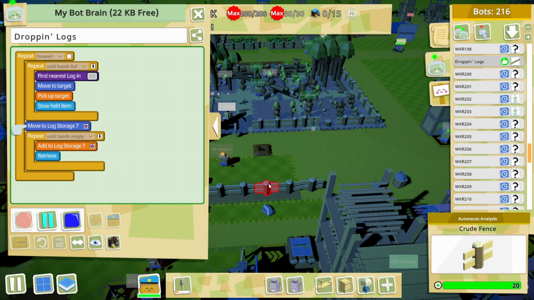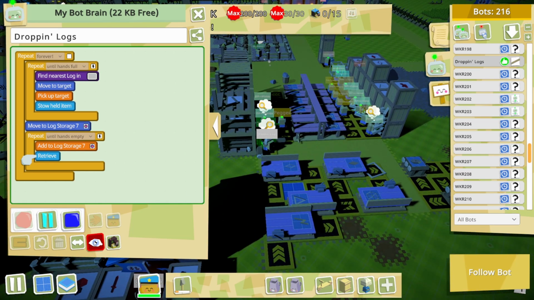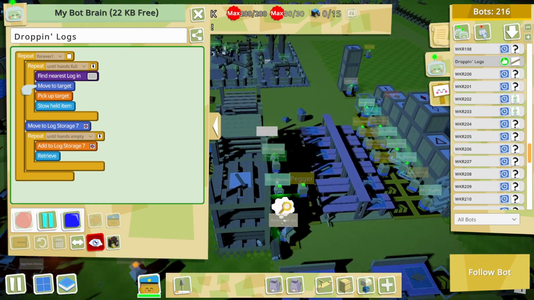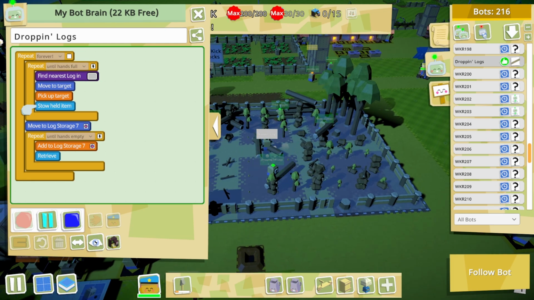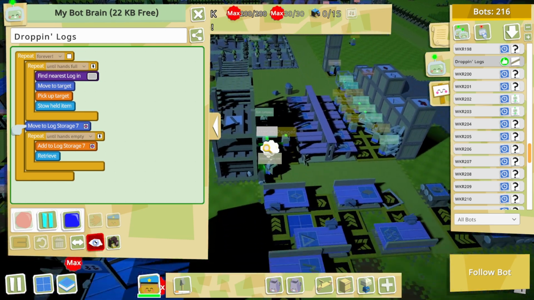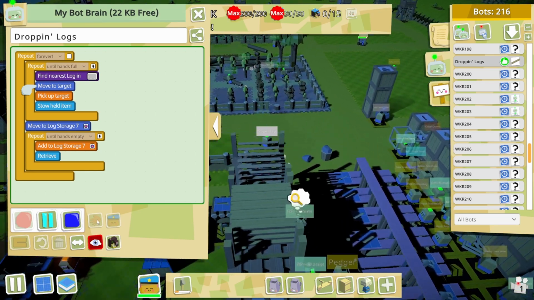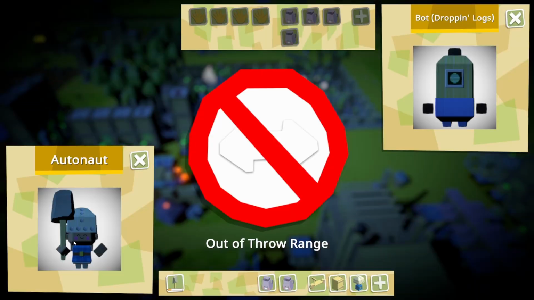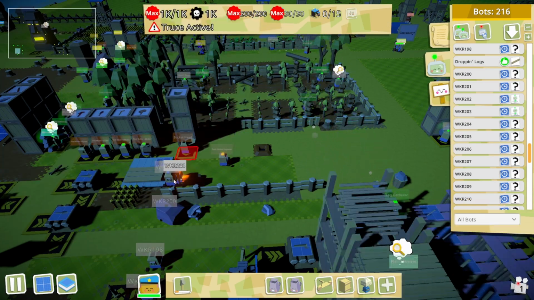Okay. Wait, was I looking at the right one? I don't know. Did he just throw 3 logs in there? What is this boy made of? One. I think he... I can't tell. Bot trade. He's got 1 log in there. Okay, he can carry 2 logs. That's actually crazy. Couldn't do that in the other game.